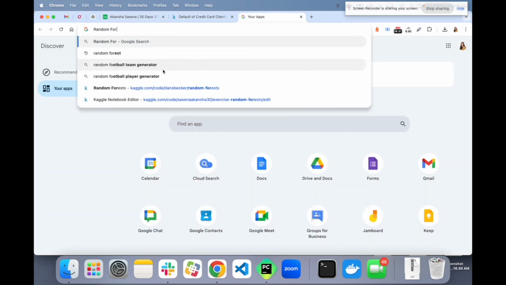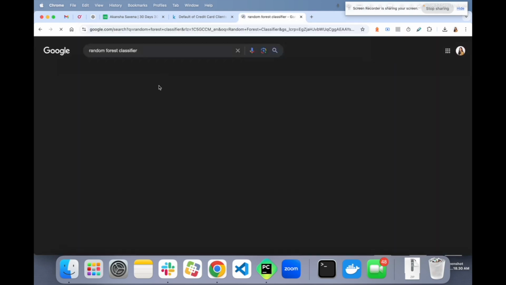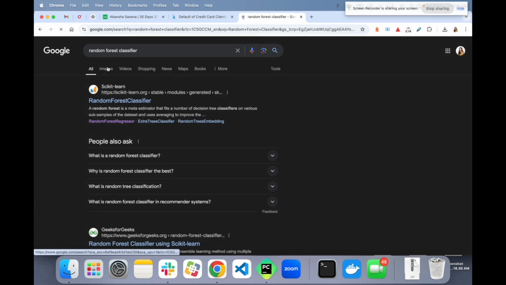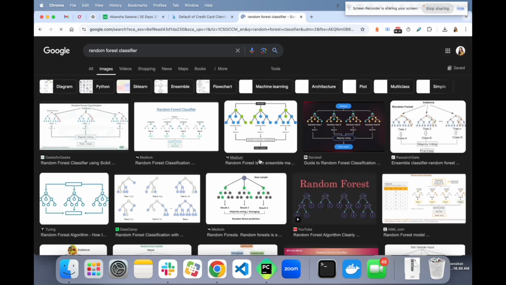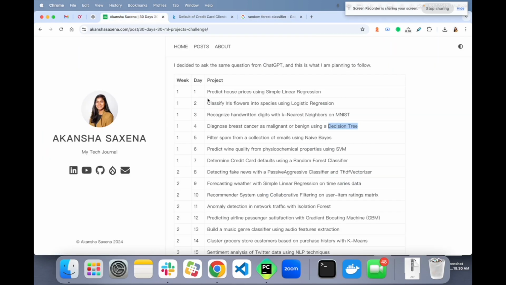Random forest classifier. Okay, see, this is how it looks. The average of all the trees comes as the final solution. Let me go and open day number 4.